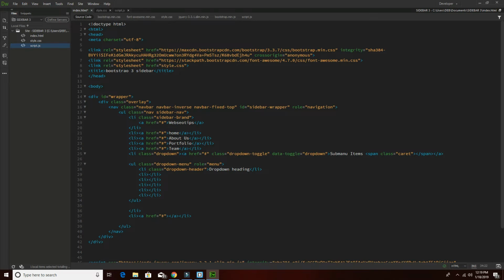So sorry, href equal to, I am keeping it empty, close it, and here write that submenu 1, 2, 3, 4, 5. Save it and check how it looks.